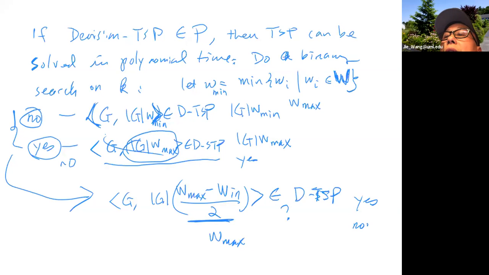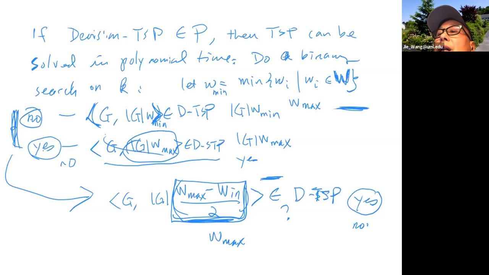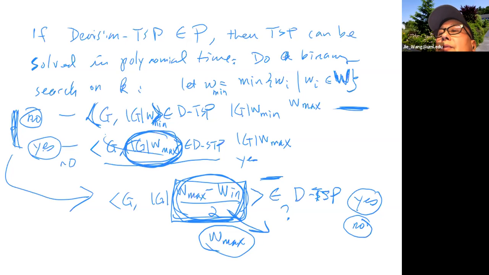Okay, so that means when we get down here, only when this is no, this is a yes, then we get down to here. So if the answer is yes, it means I can further make this smaller than this current number by making a half point between this case and the current case. That means now I just make this W max to this value. And if the answer is no, that means the minimum weight would be from this point to this one. So now I'm going to make this to be W min and repeat.